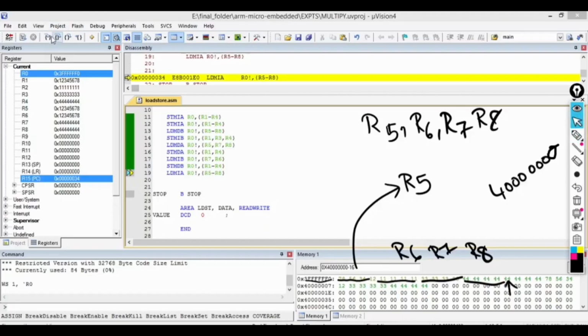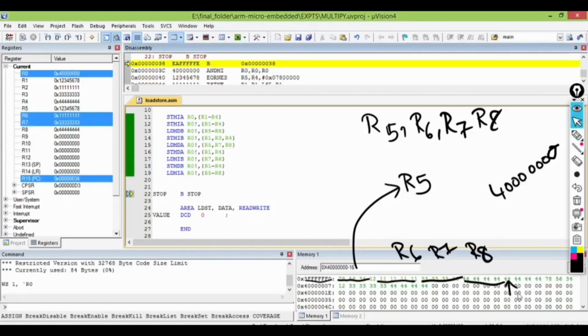Let's see that happening. Okay, so the 4000 address got updated here, and along with that, R5 is 1, 2, 3, 4, 5, 6, 7, 8. R6 is all 1s, R7 is all 3s, and R8 is now loaded with 4s. Okay, so these were a few things you needed to know.